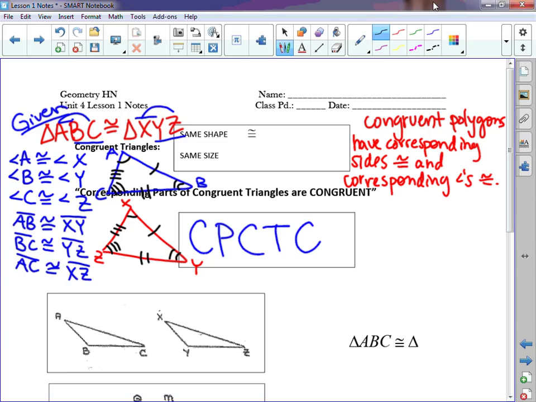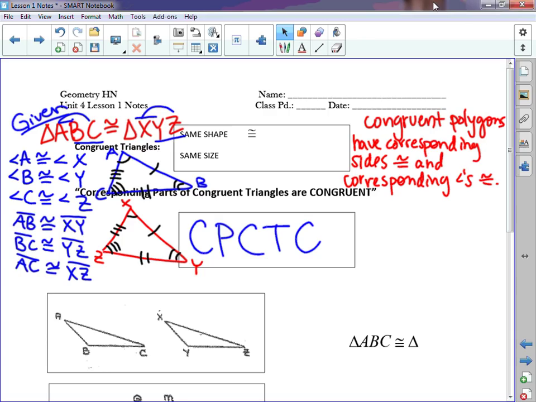This information might be given to me. But in order for two triangles to be congruent, all of their corresponding pieces have to be congruent. Likewise, if all of their corresponding pieces are congruent, that means the two triangles are congruent. Now, that's a lot to show. That's 6 different pieces of information that have to be congruent in order for the triangles to be congruent. What we have found in geometry is that you don't actually have to show all 6 pieces. There are certain cases in which it's sufficient to show fewer pieces, and that's what we'll be learning about next class.